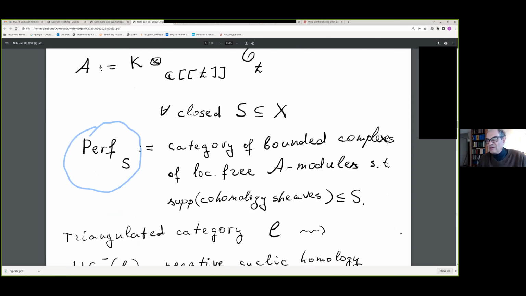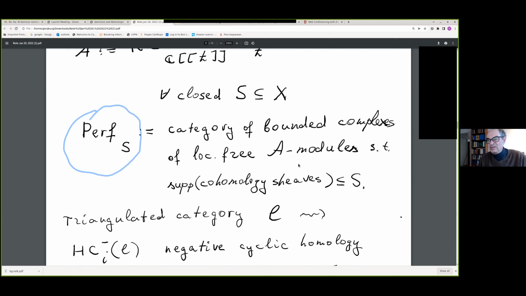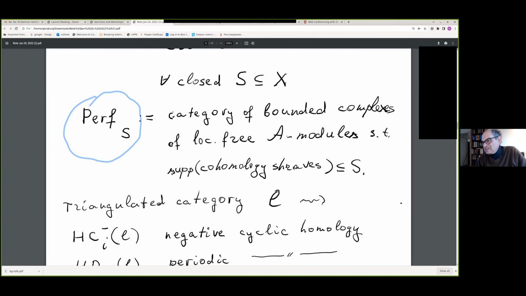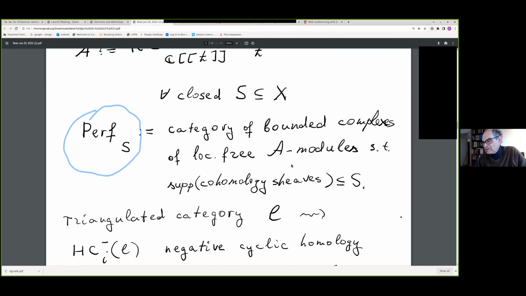And now to define this, to use cyclic homology, I need to introduce some fancy things. I will say words, but if you are not comfortable with this fancy algebraic stuff, you can just take it as a black box. So now the point is that originally cyclic homology was defined for algebras or rings. So this is some kind of procedure which associates to a ring some invariants, which are called cyclic homology.